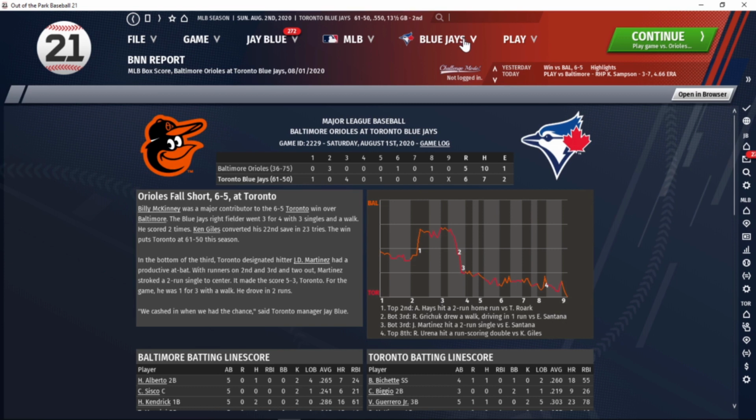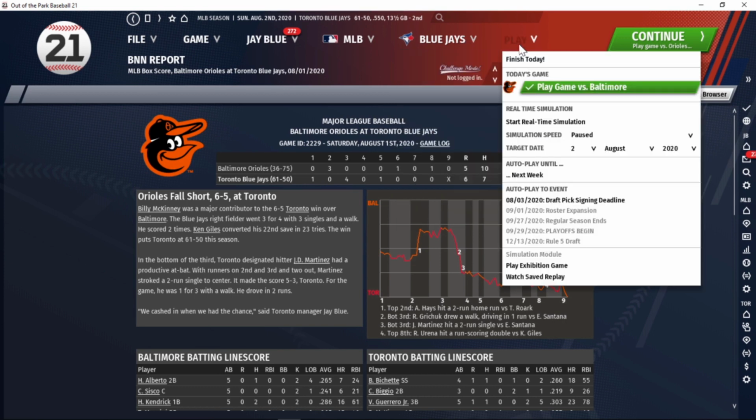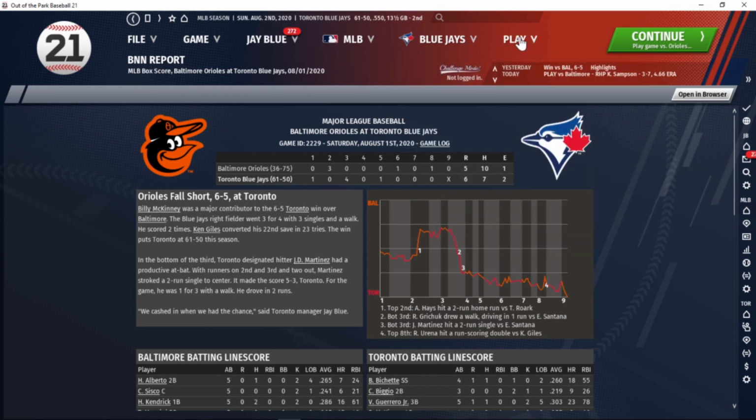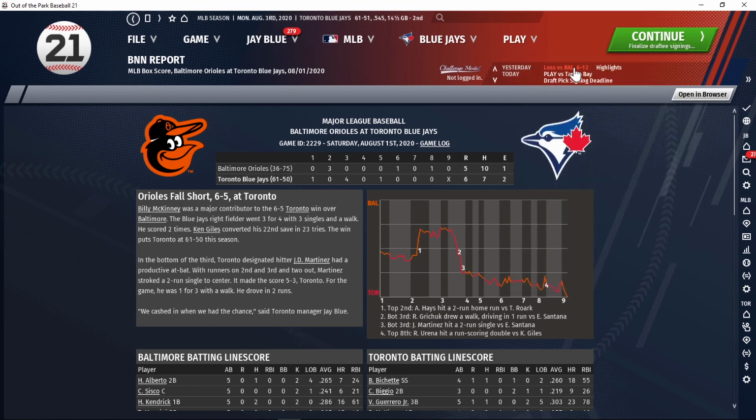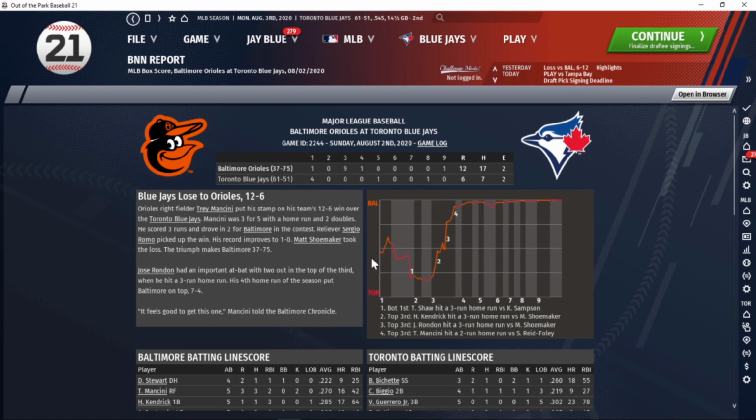And it's Sunday. It is the final sim day of the week. We are going to sim today against the Baltimore Orioles. Hopefully pick up another win. And we didn't. We lost 12-6. Matt Shoemaker took the loss.